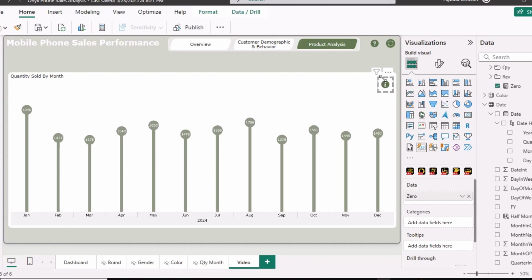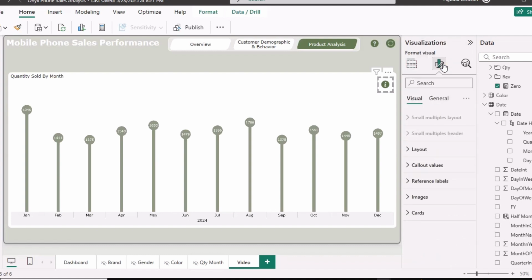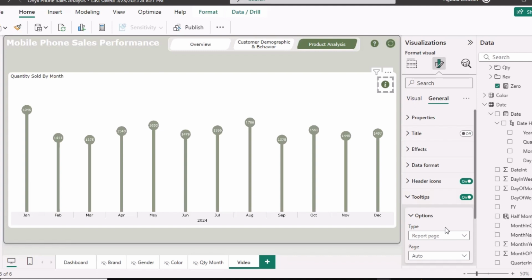Now I would like to add the tooltip. So what I need to do is click on this setting, then come to general, come to tooltip. Sorry, it's header. So I'll turn on the tooltips. I'll select the page.